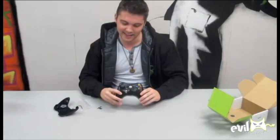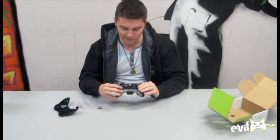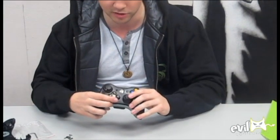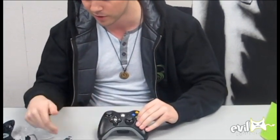There you have it. The most important thing is you've got to check all the buttons to make sure that they're secured. Once you feel like everything is just the way you want it, screw everything back together. And there you have it — Evil D-Pad, 360 controller. Go pull in some noobs. And if you have any problems, you can contact us at info@EvilControllers.com. This is Evil Nick.